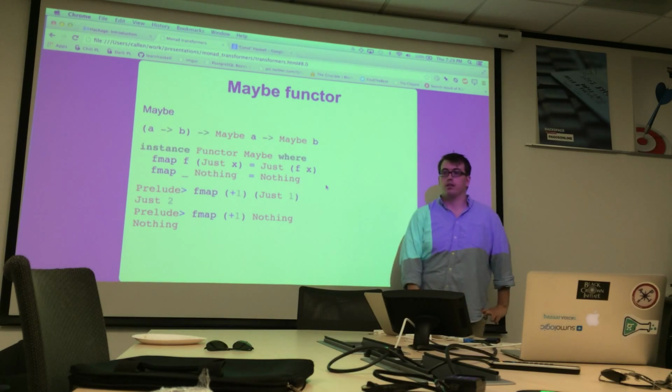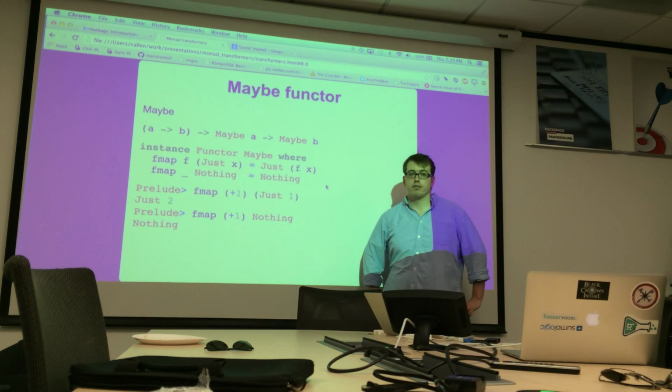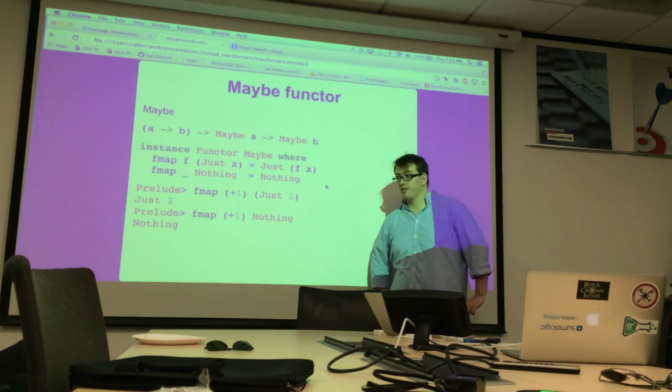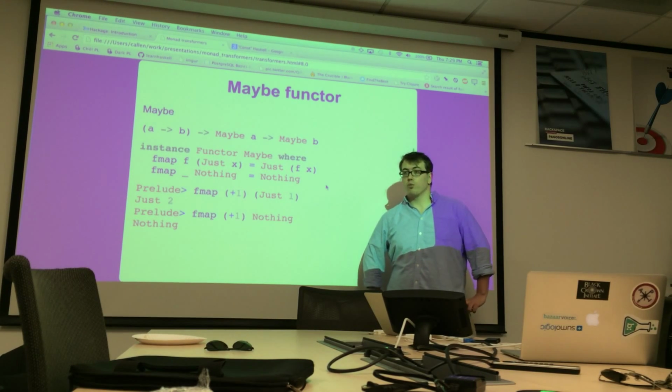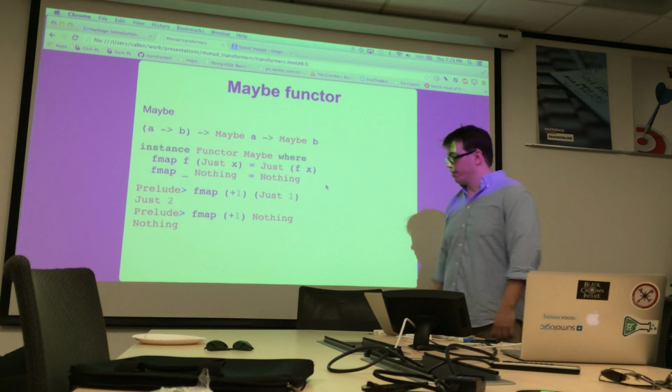What does this save me? I don't have to case match every time I want to apply a function to something that's Maybe, or list, or Either, or Validation, or Const. There's a really long list of things that are functors, and I don't have to care about the specific details of those types in order to manipulate them. Functor lets me do that.